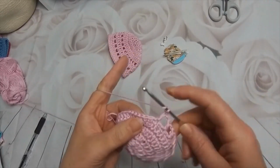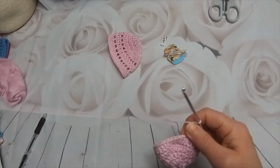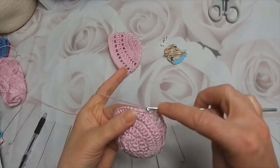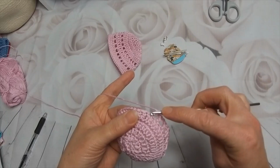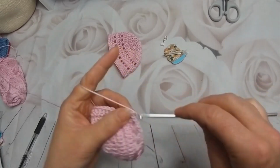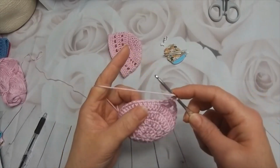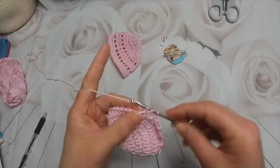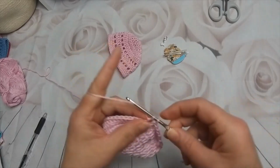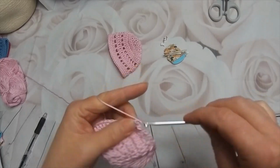Again, you can either pause me or just slow it down or fast forward it at this point and see where I'm going. Because until we get to that last bit, they're all trebles. Be careful because that looks like that's the miss one, doesn't it? And it's not, it's this one here. So it's over there. Just depends on how you're holding your yarn sometimes, if you're stretching your crochet to one side. So we miss one, treble chain, miss one, treble chain.